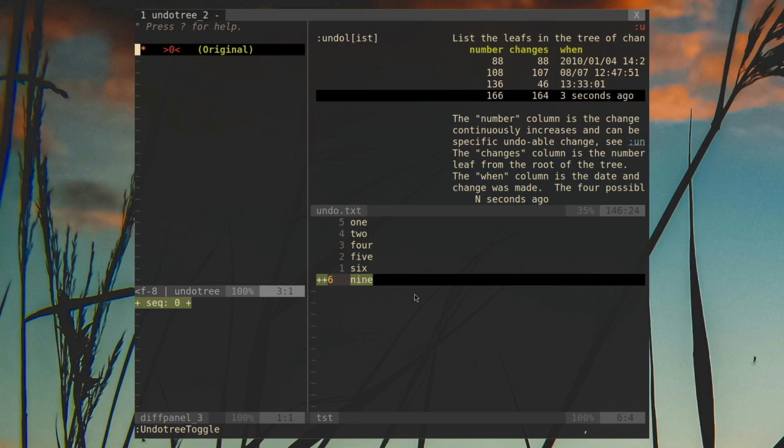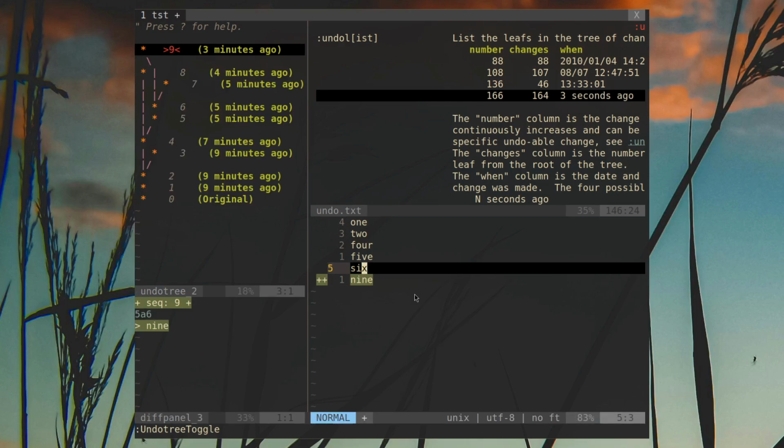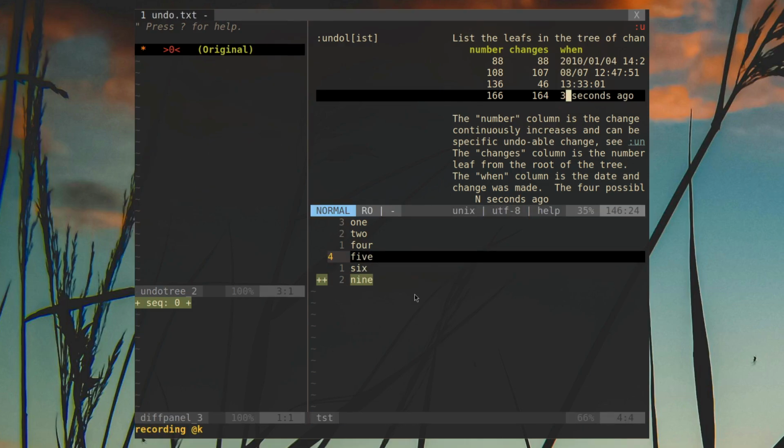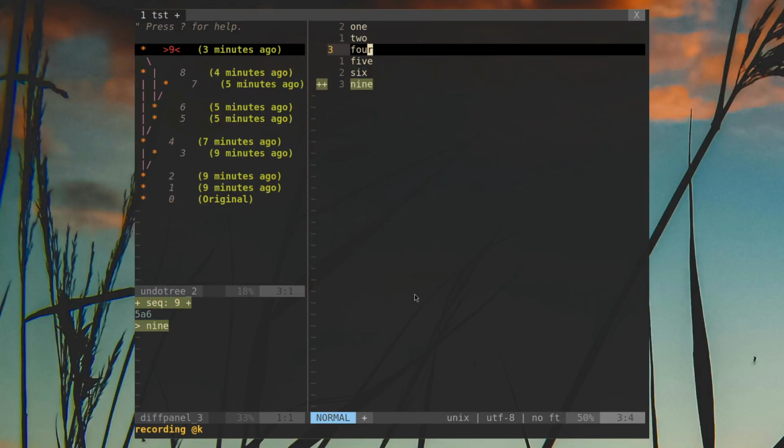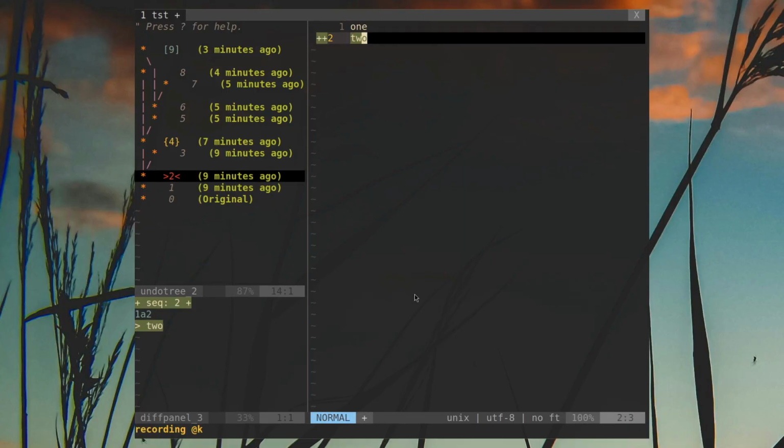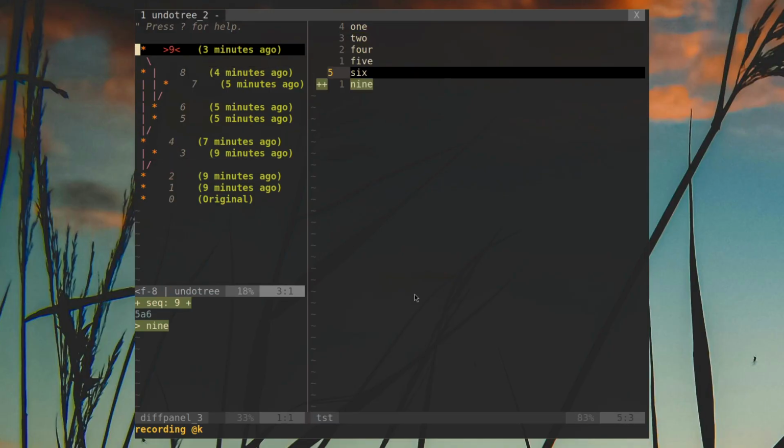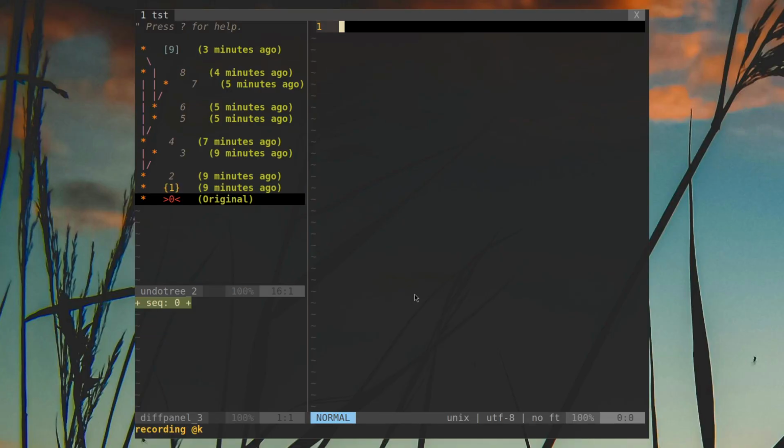So, whoops, I'm on the wrong undo tree. Now I'm seeing the undo tree for that, and I don't want to see that. So let's get out of that. So let's say I wanted to go earlier about 7 minutes ago. Well, that's 7, I'm sorry. Earlier 7 minutes, so we'd have to do, my bad, EA7M. And that takes us actually back to the original because the timing might not be correct.